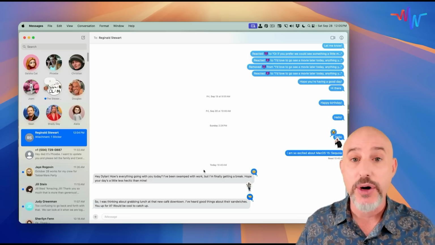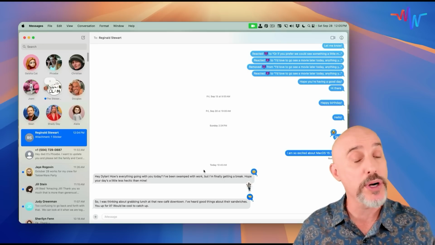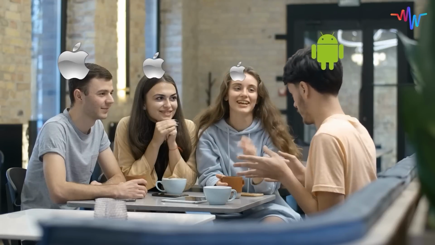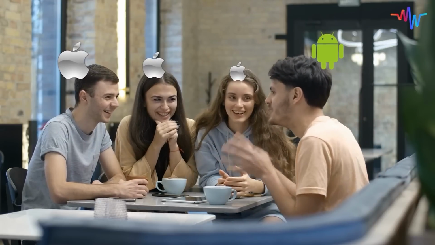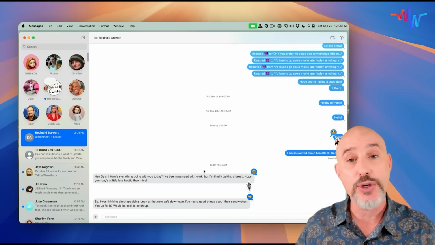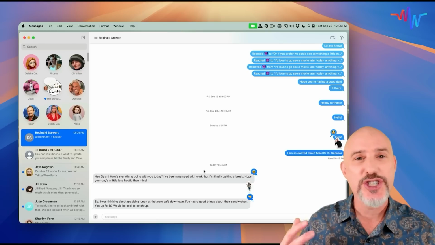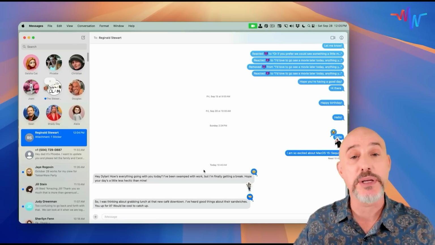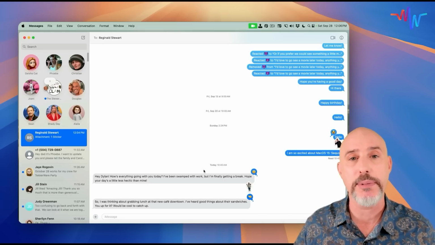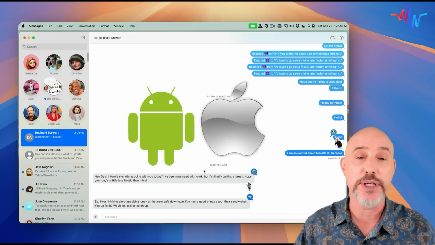But that's all changed now, because as of macOS 15 and iOS 18, Apple is now supporting RCS communication directly through iMessage, which means you can talk to your Android friends just like you talk to your iPhone friends with much less frustration or complication. It doesn't solve every problem, but it means you can send them photos, you can send them tapbacks, you can send them replies, and they'll see your replies just as you intended them and just as you expect them to be seen for iPhone users. You don't have to do anything to enable RCS on the new operating systems. It's just built in, and it's making Android and Apple communication that much better and easier.